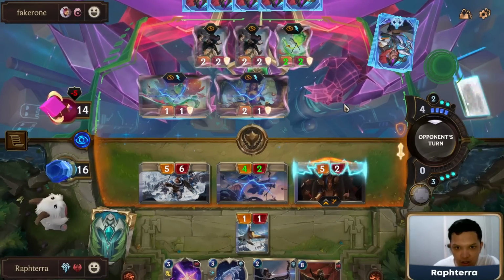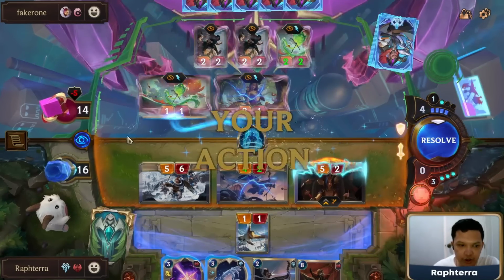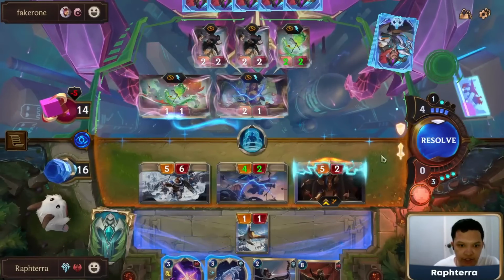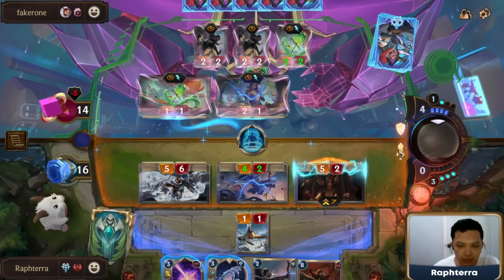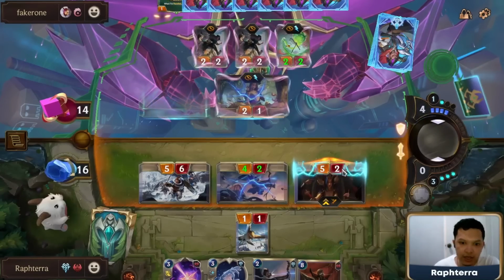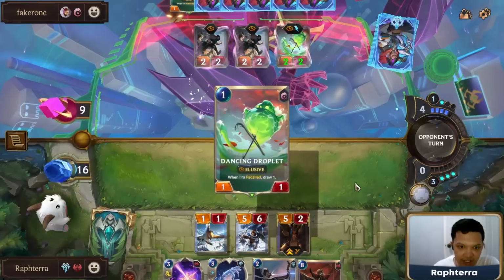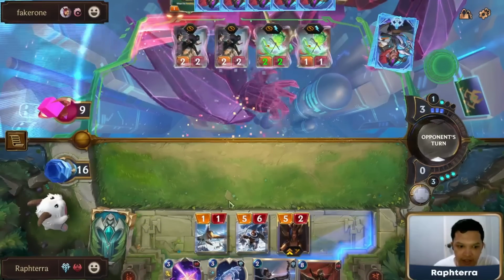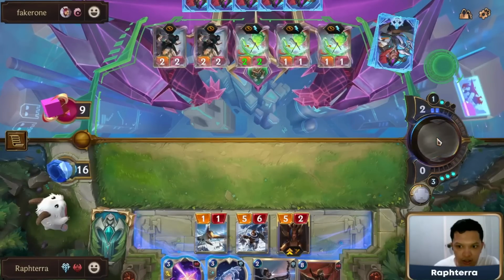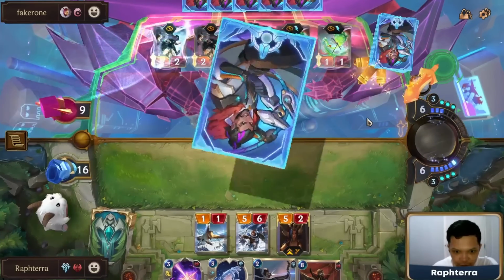Is this a recall? It's just a recall. But they prevent the LeBlanc level up. I don't really care. I would care if it triggered Incisive Tactician, but it doesn't trigger Incisive Tactician. So I think I'd rather use the Sigil of Malice in another scenario. It's basically a race to win.